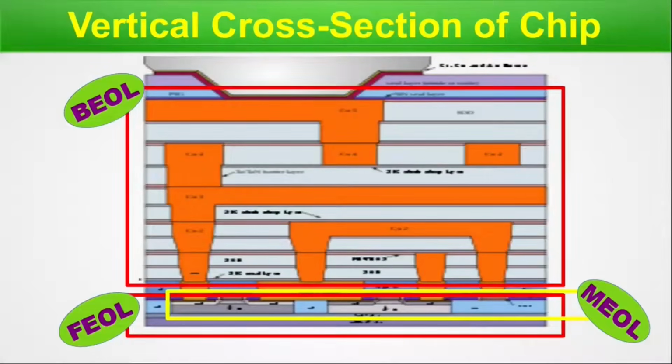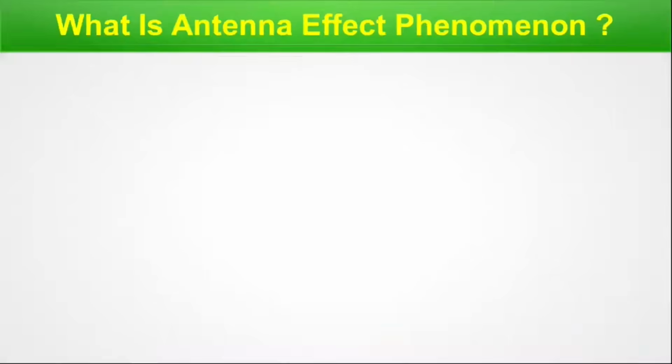Now, the reason for keeping this slide is to make an impression in your mind about the different layers, starting from the silicon surface reaching up to the maximum metal layers. Shortly, you will understand the importance of this slide in upcoming slides. We're done with this particular slide, so let's move on to the next slide.